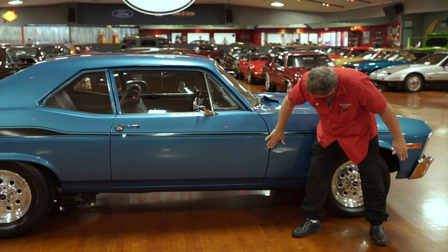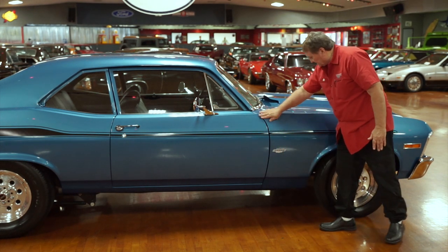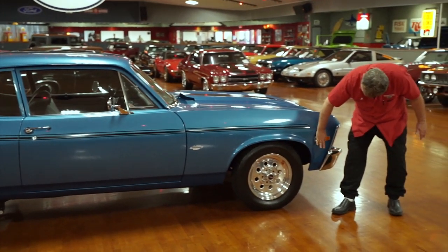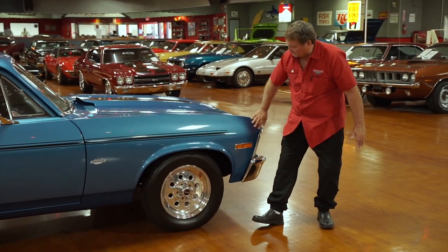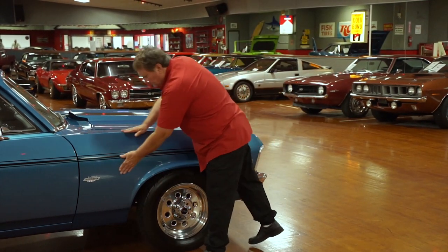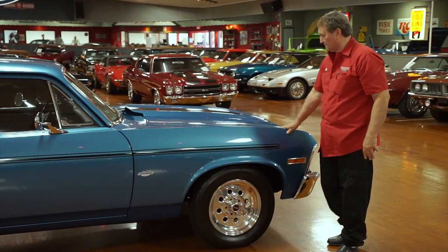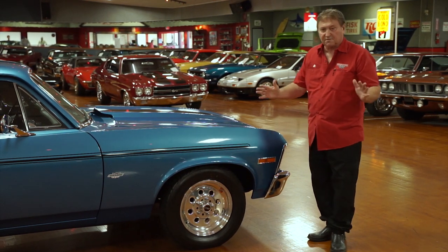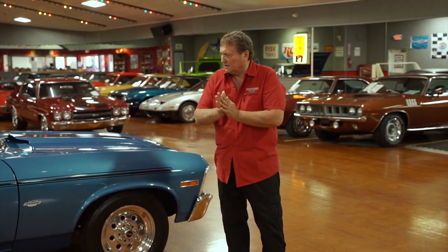Look at the fitment — that is really, really good. The marker light up front is the same as it was for the other three. Absolute gorgeous fitment. The Yenko designation appears on the front fender, on the rear deck, and on that fender over there — three of them. Fantastic car. Other than a couple of tiny, tiny little marks that I pointed out, the reason I run my hands over the car is so I can feel a dent or a little divot that I might not see.